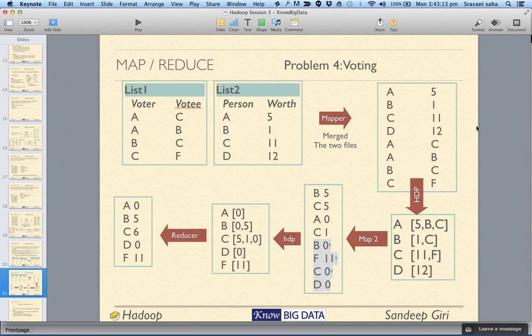Purushottam, sounds good? All right. So all of you, if you got this correct, are ready to actually convert any problem into MapReduce. If you got this one, and the previous one also, you should be able to convert any problem into MapReduce.